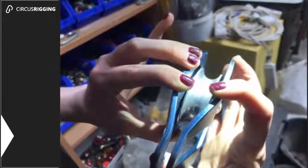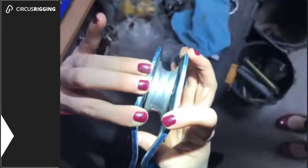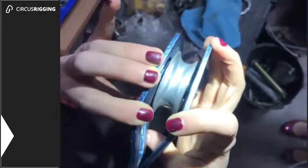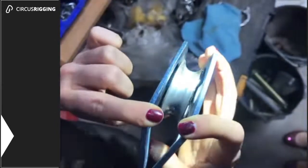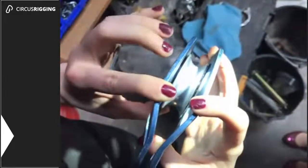Yeah. Because normally I'd expect those two. You can see how the cheeks of the pulley are angled so that they sit together in the carabiner side by side. So that looks to me to be a bit excessive.